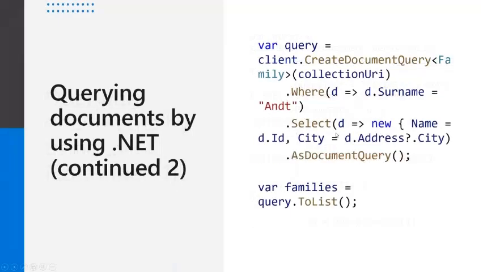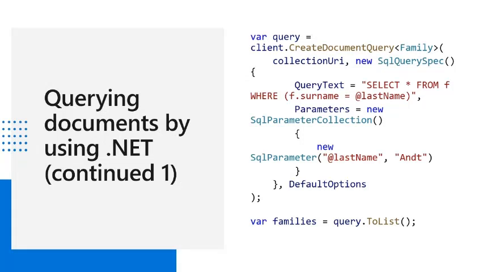It's the same as what we used for the ADO.NET SqlReader parameters we used to send. So it's the same SqlParameterCollection, and here we are simply creating a SqlParameter and passing the value. It's like you are sending the parameter's value to the query. So it's the same, and then family is equal to query.ToList. So you query it and then you just make the collection.